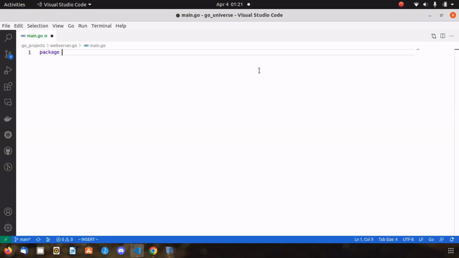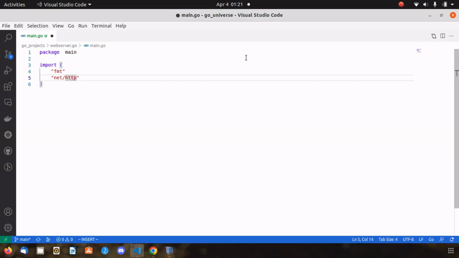First of all, package main, import fmt, and the net/http package. Okay, here we go, our first part is done. Now the second part comes next.